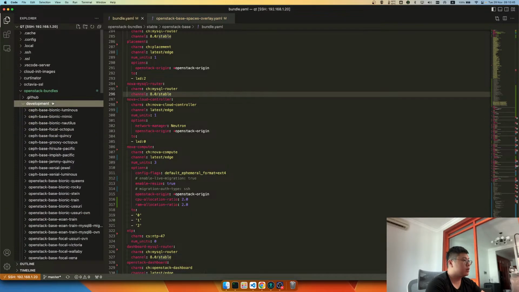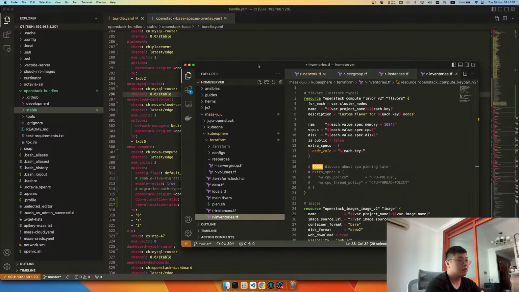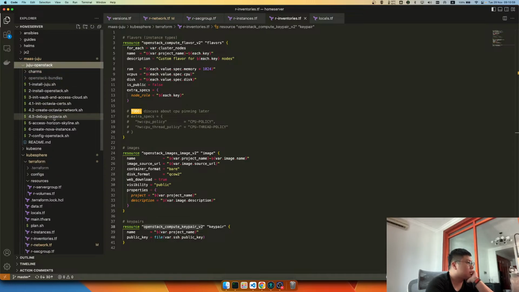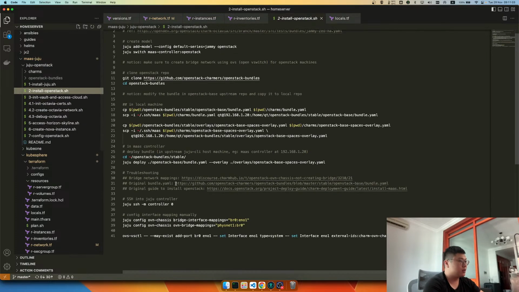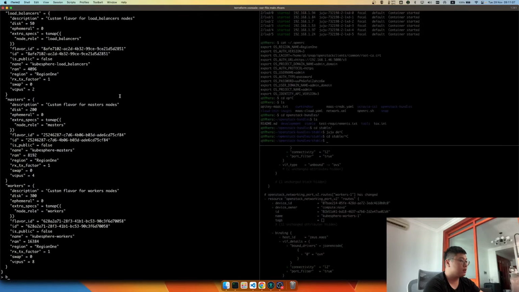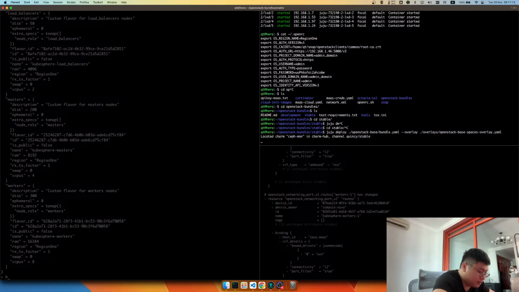So the deploy command line will be around this place, I think, around the OpenStack here. So we can just deploy it. It will take some time for us to actually get this done.